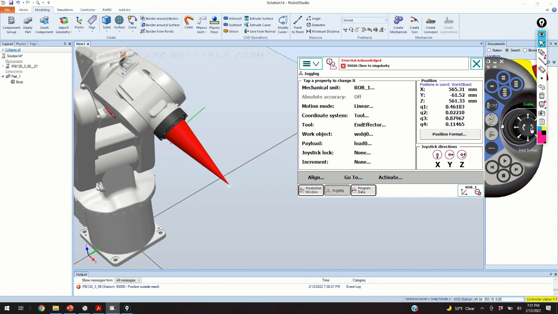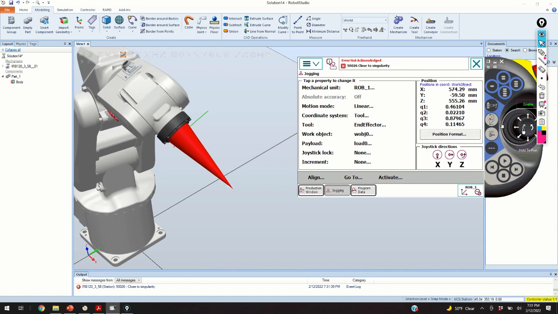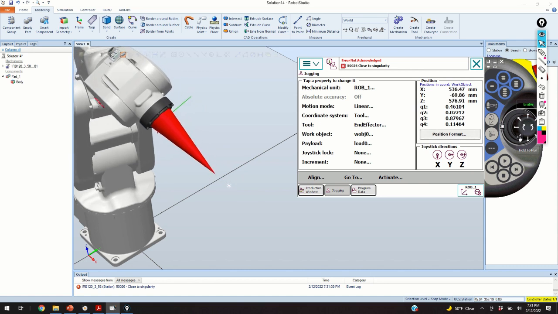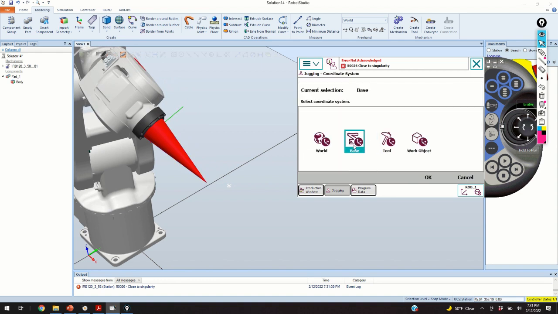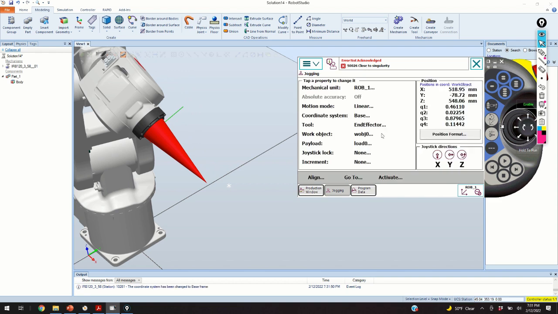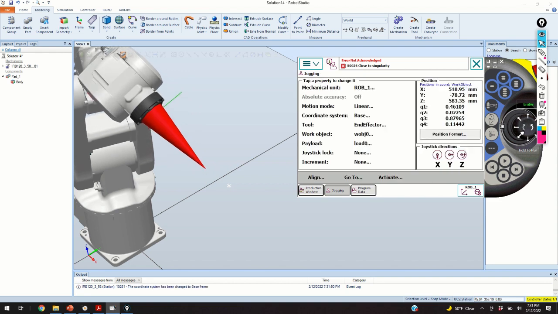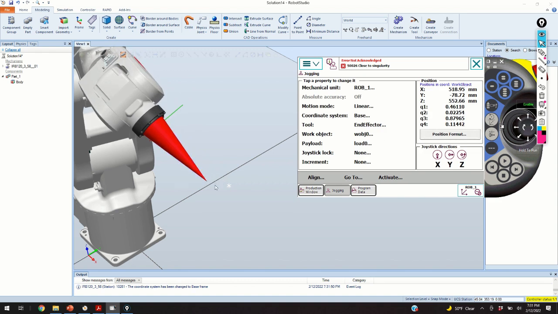So when I change my coordinates, I'm basically tracking the point over here. You can reverse this by using the base or world coordinate system, and what you can see over here, the points are given now in the base coordinate system. The point over here is being tracked in the base coordinate system.